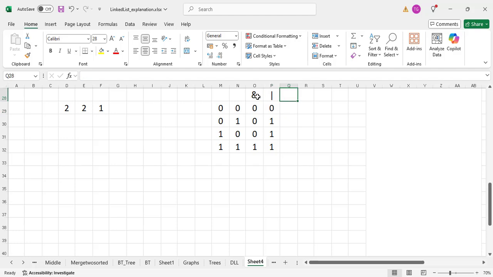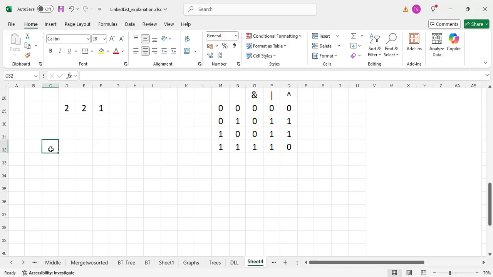Fine. Now let's go for XOR. According to XOR, if both the inputs are the same, I'll return false. See here, both are same, I'll return false. If both are different, I'll return true. So when both are same, I'll give 0, that is false. When I perform XOR operation of these two, I'll have 0. And when I perform XOR operation with 1, I'll get 1, because 2 and 1 are different numbers. So when the inputs are same, I'll get 0. When the inputs are different, I'll get 1.